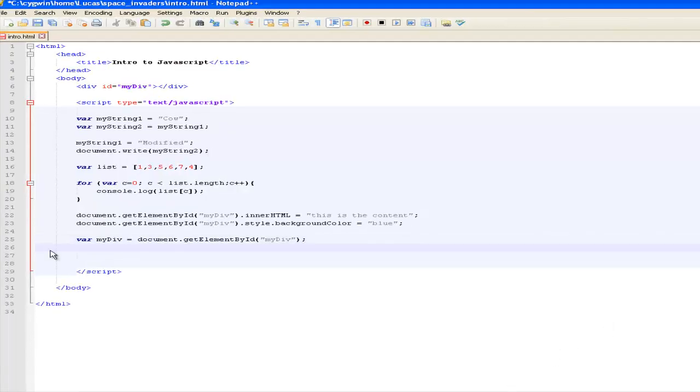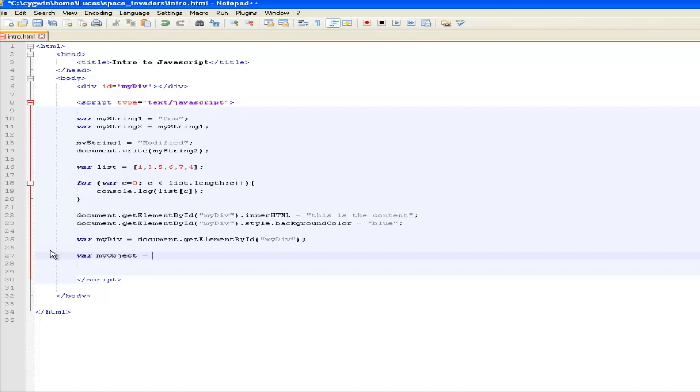Now I'm going to introduce you to objects in JavaScript. So the way you create an object is just like this. Alright, object, and objects consist of key value pairs. So maybe you want to have a height and map that to a number, 5.8, and then maybe we want a unit, and then maybe we want a name.